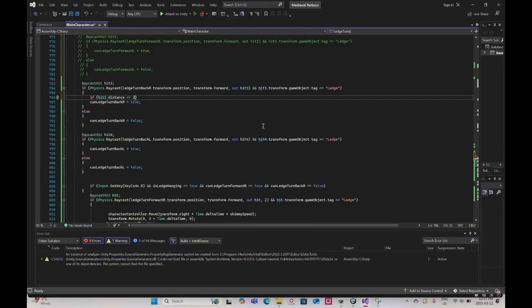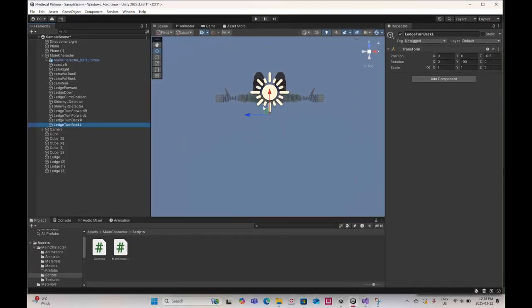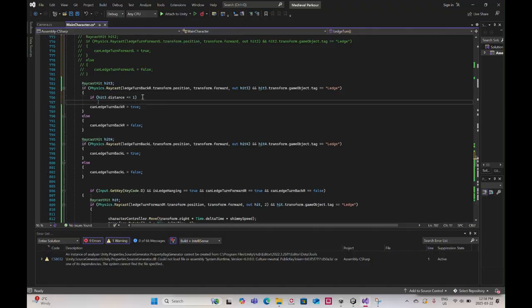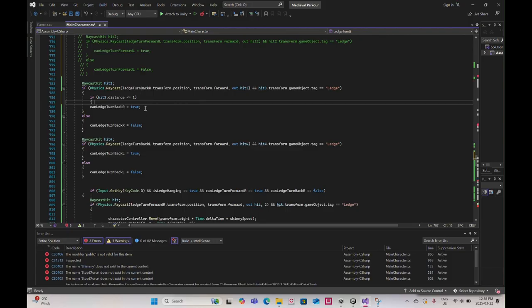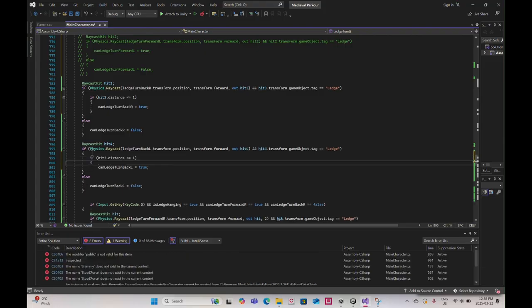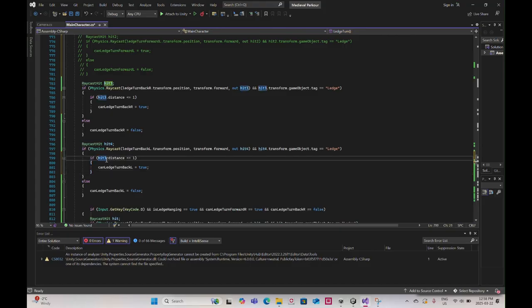Actually, instead of 2, it can just be 1 unit. If it's smaller than or equal to 1, then turn back right is true. And I can just copy and paste this. Put this one here, except this one's hit 4, as you can see here.